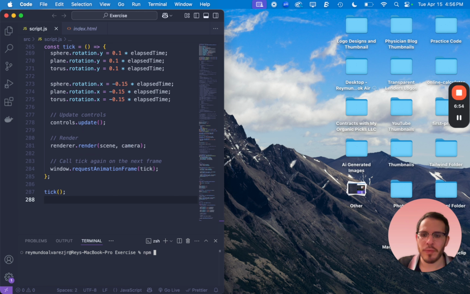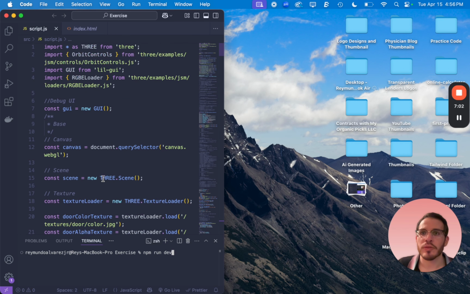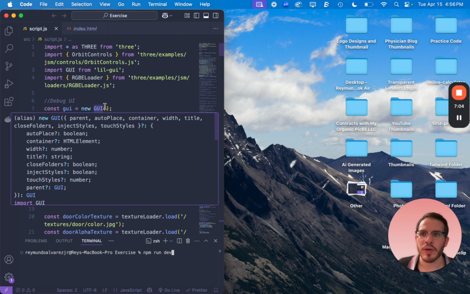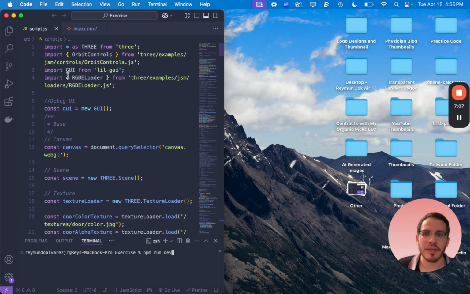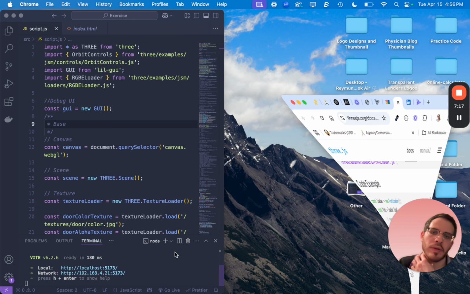I'm just going to put npm run dev because it already has all the modules, Node installed, the Three.js. It also has the orbit controls as well, and this one right here is just to test everything. It's what adds the little control bar on the top so you can maneuver and save stuff. And then the loader, of course, for the colors. So then I'm going to click on return.